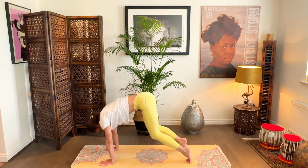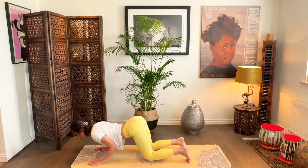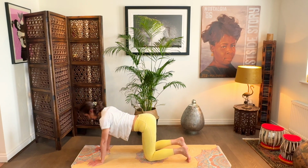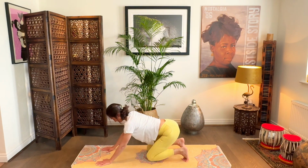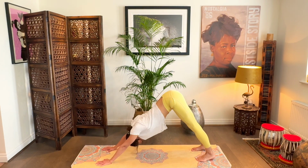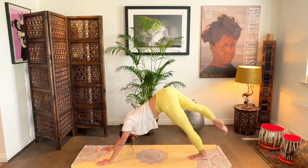And then roll forwards and drop your knees to the ground. Walk your hands a little bit further forwards and drop your chest towards the ground. So you want to bring the elbows in towards you rather than out to the side, so that you're using your tricep rather than your bicep. And then back up into Padlasana, pushing the shoulders to the back, so lengthening the arms and the spine as well. And don't worry too much where your heels are, it doesn't matter.